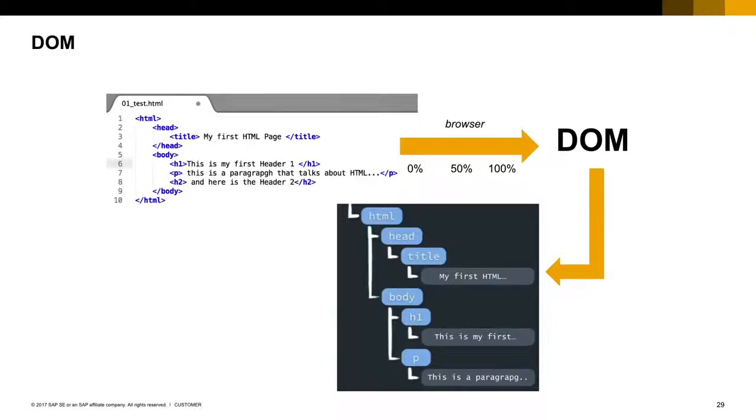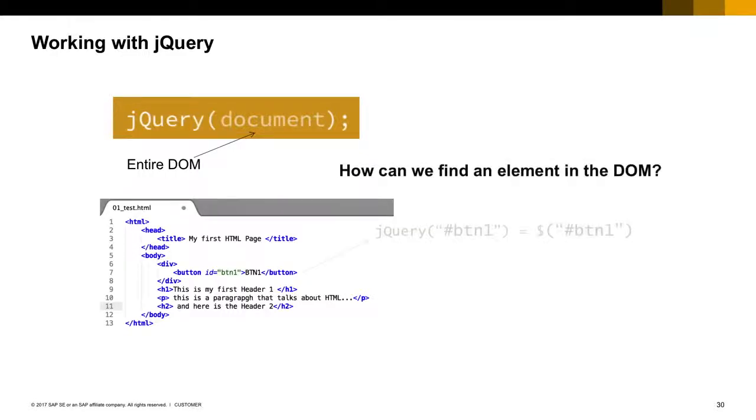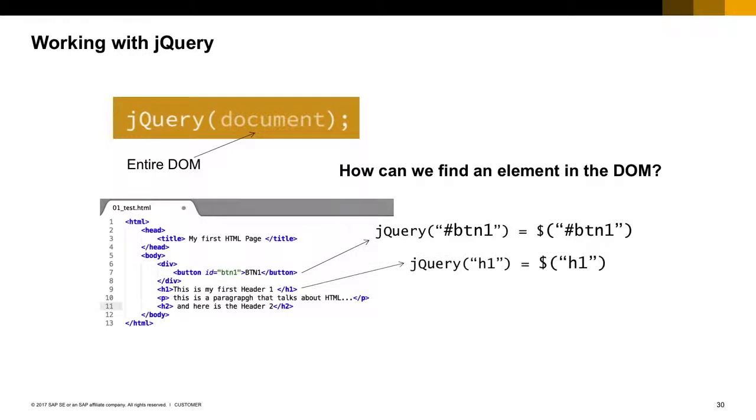So in this case, the DOM of my sample HTML page is just like the image below. Working with jQuery, we always need to reference which DOM element we are listening to, changing, or making an operation on top of. We can do that on top of the entire document, that is the entire page, like listening to all the events of one page, or by any specific element. For example, listen to the events of the button number 1 that has the ID btn1, or something that is passing on the h1, the header one.